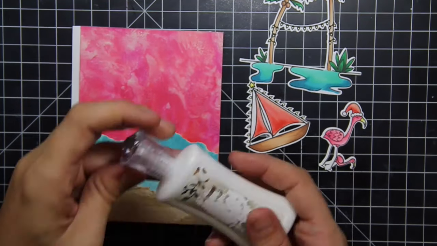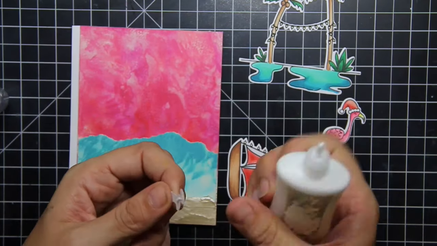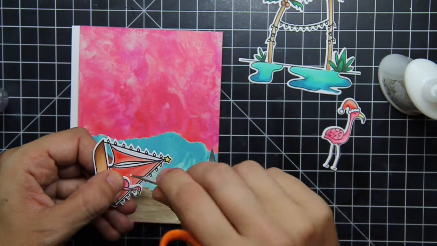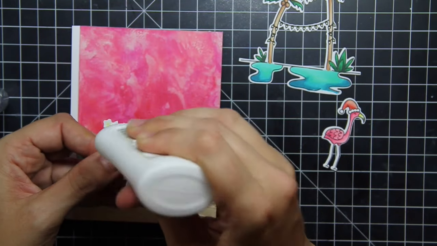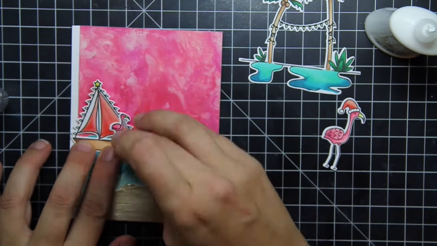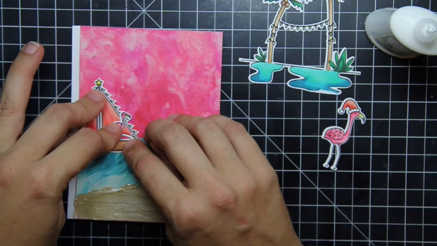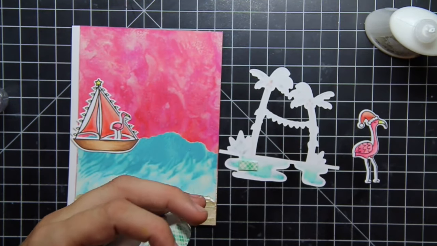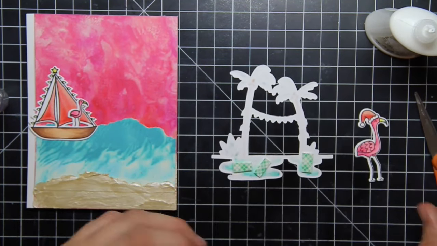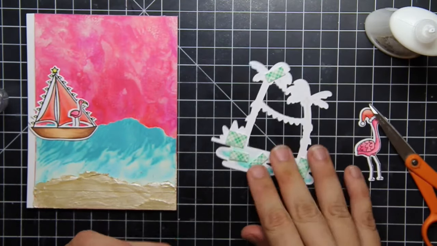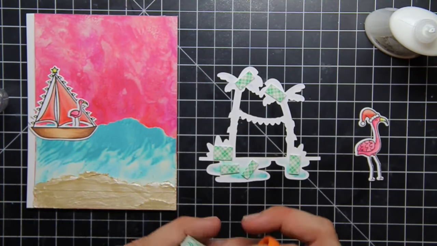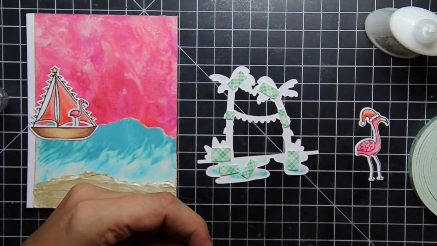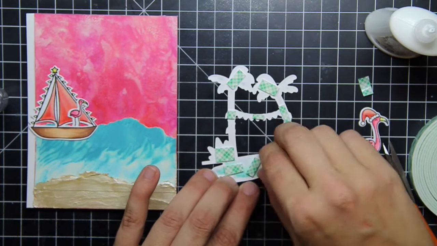Now that the mousse is dried it's time to add everything to the card. So in the foreground you have sand, beach, sky. Yes it is a bright pink sky and I'm okay with that. And I added the boat to the background. I'm now going to take and pop up with some three-dimensional tape the palm trees. I almost called them pine cones, they're not even pine trees. Wow, it's Christmas so I'm in the pine mood. No, they're palm trees.